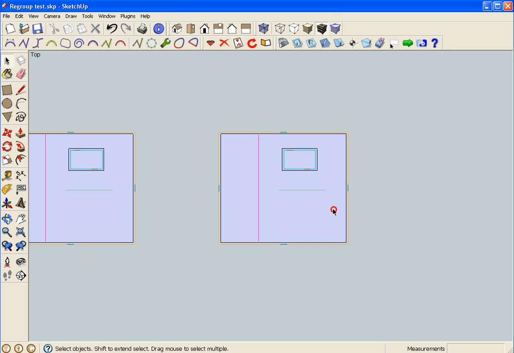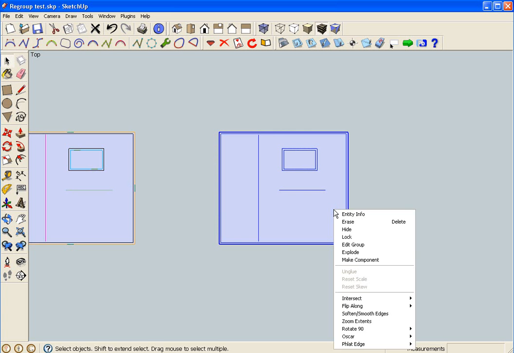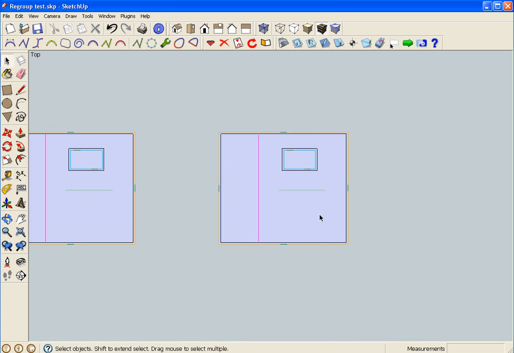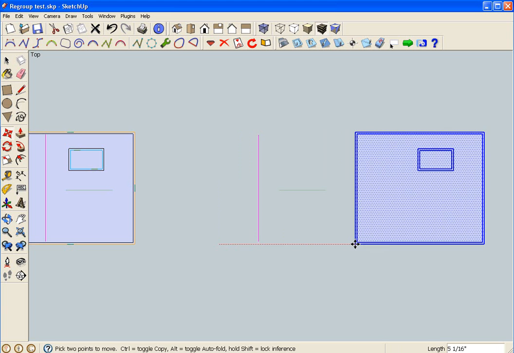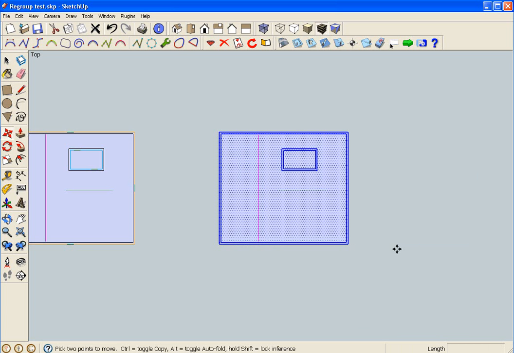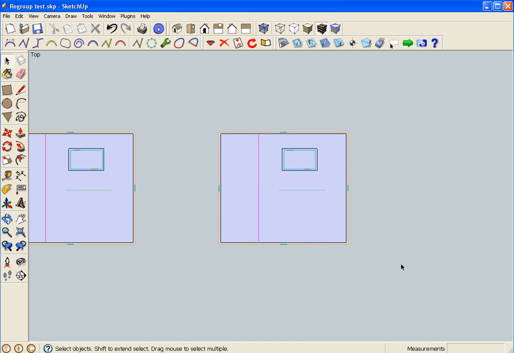One of the problems is if you have a part like this, and you try and regroup it. If you click it 3 times, it's supposed to select everything, but it really doesn't. For example, the fold and the center lines aren't selected, so you have to select it like that, and that's really hard if you're in real tight spots. Also, it takes time. So I'm going to show you what my script does.